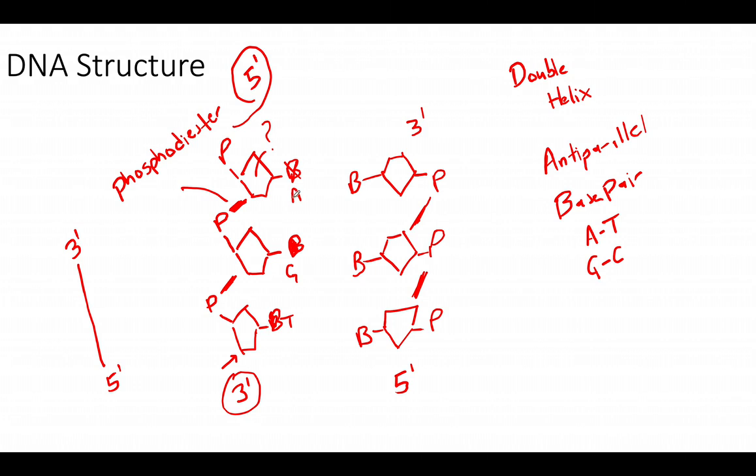So if there's an A here, the base on this corresponding second strand has to be a T, an A and a T. This, I think I said was a G. I'll just make that better. If there's a G here, then you have to have a C with it. So there's the base pair, a C and a G. And because we have a T here, this would have to be an A. And so this is the structure of DNA where we can talk about the base pairs.